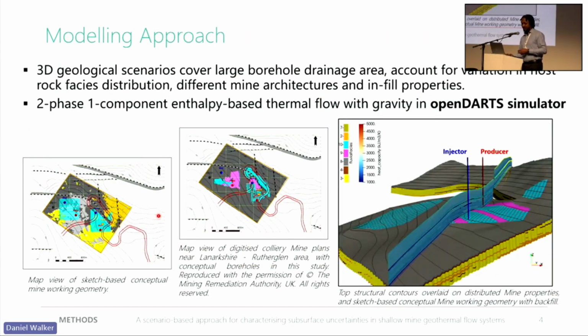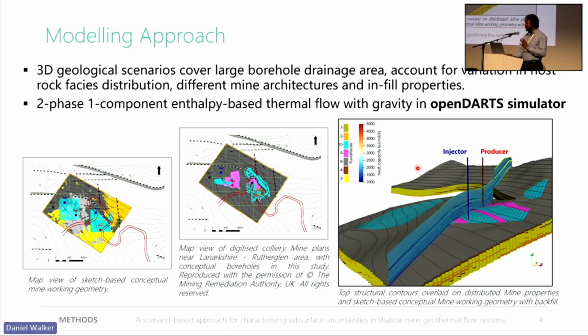So the image on the left here just shows an example of a map view within the geological zone of the Glasgow main mine working. And we can see that in this example, there's spatially varying lithology around two conceptual mine workings, room and pillar mine workings, right? So in this image in the middle, I've digitized a real mine working, but I've also assumed a laterally extensive coal seam in this sector model.